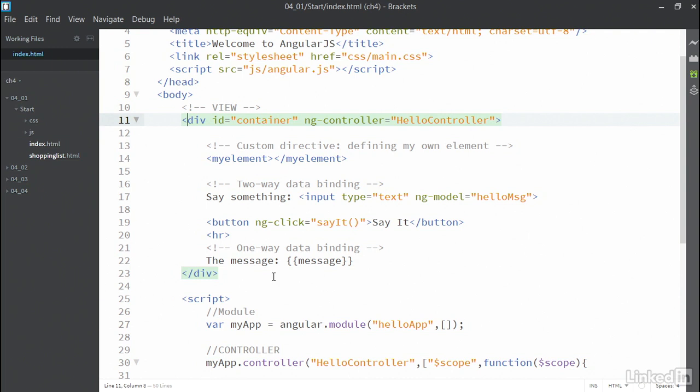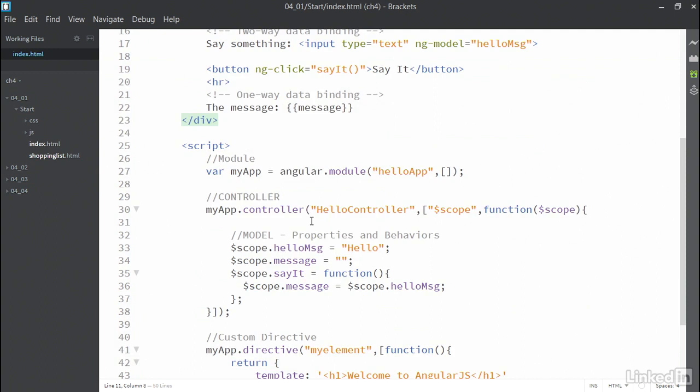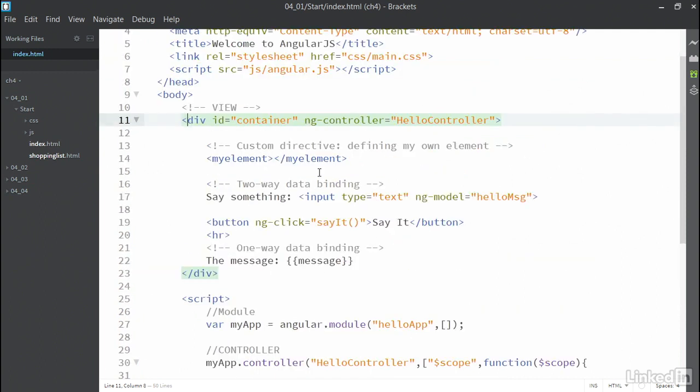And not only that, controllers can also be nested, just like you can do with your HTML elements. So you can see I have the button here, and these are all nested inside the div tag, which is nested inside the body tag, and so on. I can do the same thing with controllers. If I do that, though, then you have what's called a hierarchical structure of your scope. So you have a child scope and a parent scope, and so on up and down the tree that way. Okay, so let's just run this application and see what it looks like in the browser.